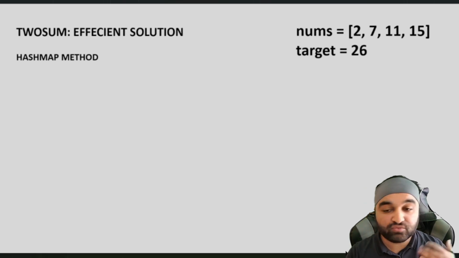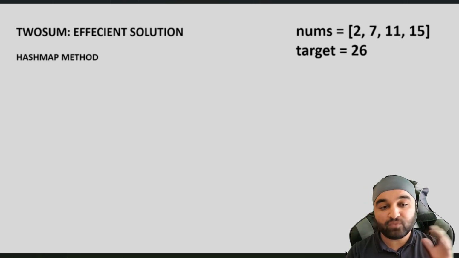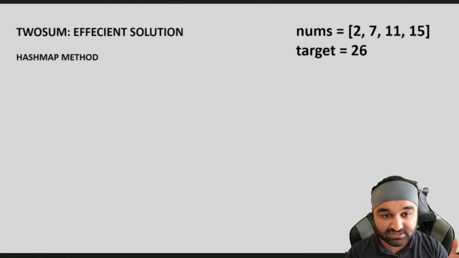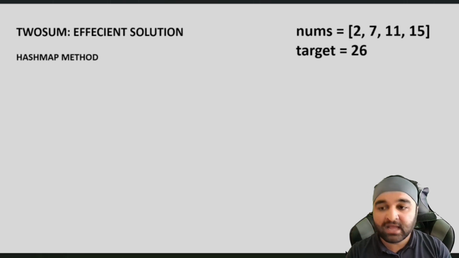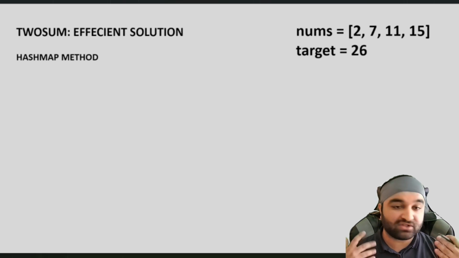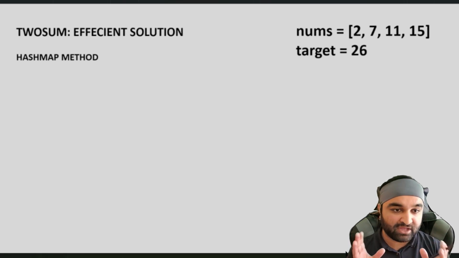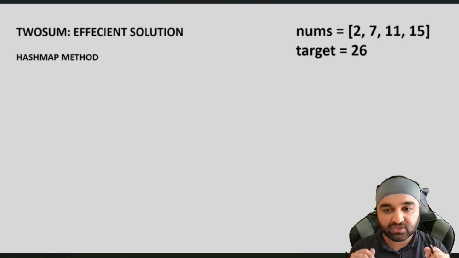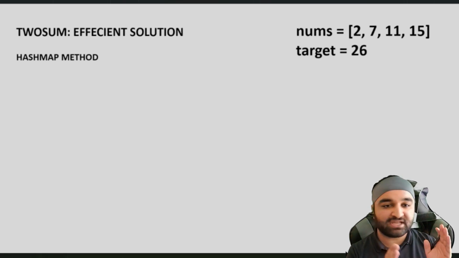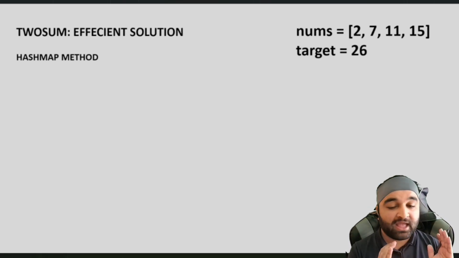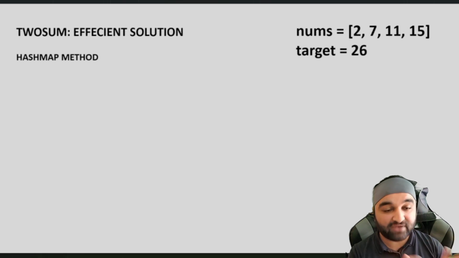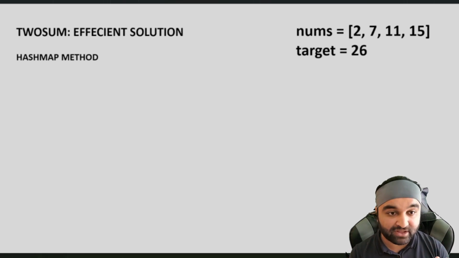Now, hash maps are really unique in that they have O of 1 lookup time, which means they can, for all intents and purposes, look up something pretty much instantly. So they don't have to iterate through where everything is in some sort of data structure like an array. What they do is they use a hash function to break down the key that you would want to store, turn it into a code, and then that code is representative of a location in memory. And that is a much faster way to find something because you don't have to iterate through all of the other elements to do so.